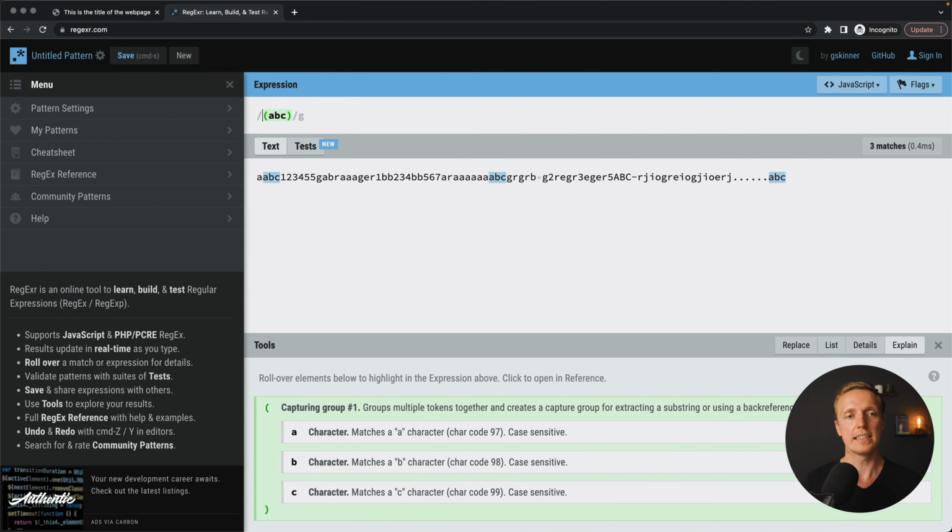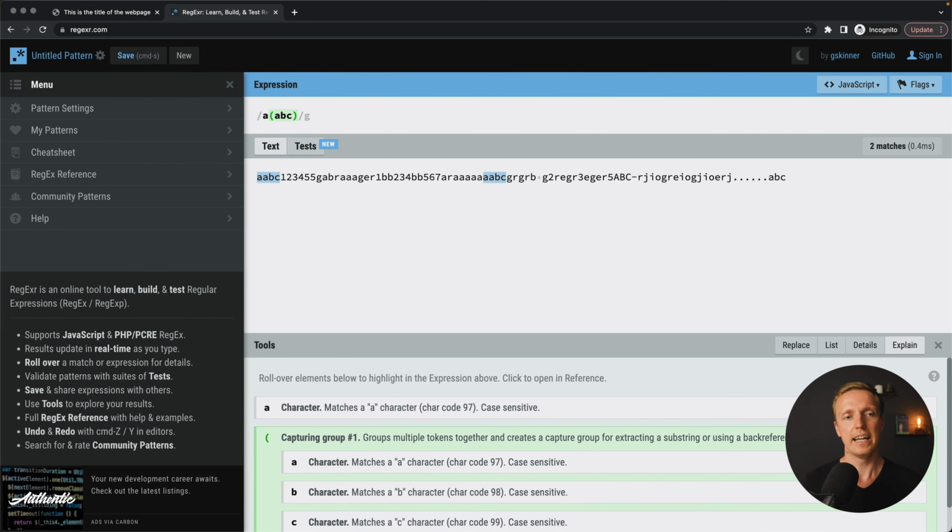For example, let's write here A, ABC, and then we are looking for this match. This is a match, but inside this match we have a group ABC, and this is crucial when you want to be more specific. And I understand that this is a lot of symbols and it is difficult to remember. No worries, here are some examples so you can look in practice how we can use them, and with time you will learn all of them.